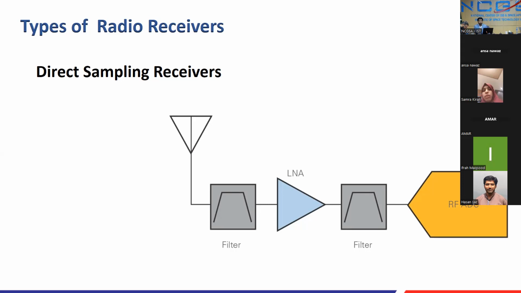Previously, with the advent of USRPs and the RF data boards, the frequency was only limited to maybe 6 gigahertz or 7 gigahertz. But now the concept is changing. RWR luckily did send some of the engineers from our embedded departments to have the training on this. So they came back and they implemented their own hardware, so that we do have a system in RWR as well that actually samples from 2 to 16 gigahertz directly.